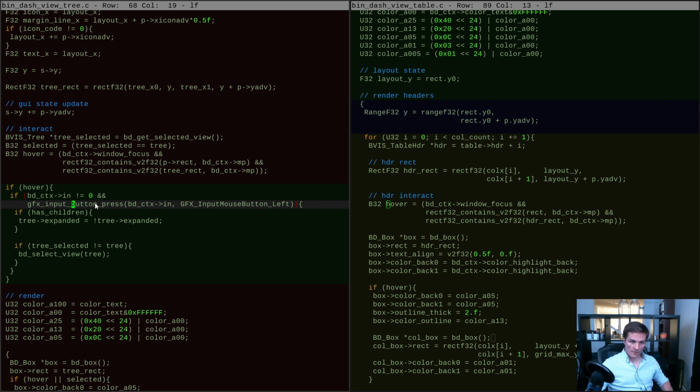So what this helper right here is doing is checking if the input contains an event where the button is down. Now, where the left button is down in particular. Now, there's a bunch of ways you can go about structuring an API like this. My favorite way to look at this is to think about what's the data structure we're going to use to represent input.